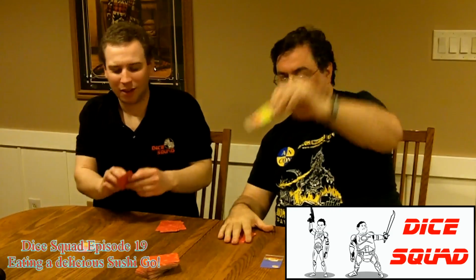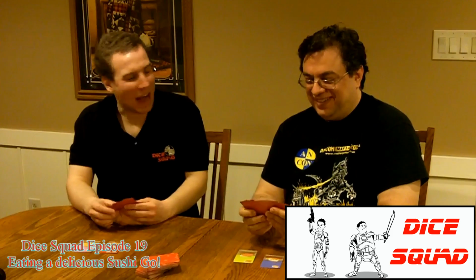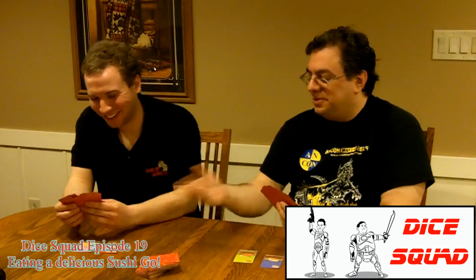Alright, we pass. And what did I pick? Sashimi. I couldn't find a tempura, so I picked a maki roll. There's no tempura in there. He's got the only one. So now you tell me. So that one is going to be worth 0 at the end of the game, but it's not bad.